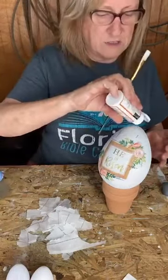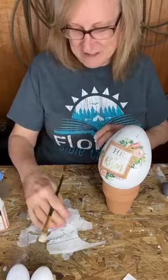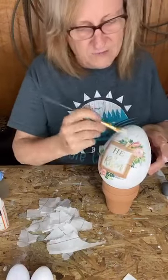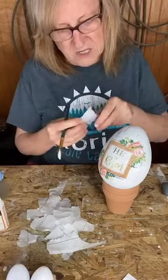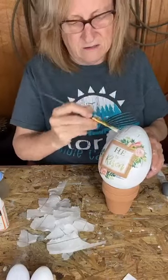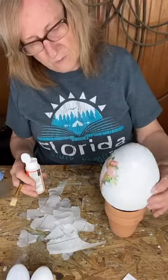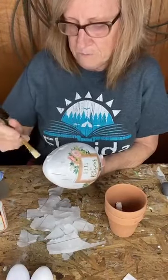Try to keep it turned to y'all so y'all can see it. I'm so excited about this napkin. I really, really am. I'm trying not to get too much down there over my flowers, see? Whenever you've got something like this with a design, and that's the only flowers on there, you want to just be careful where you lay your other napkin, so you don't go over anything that you won't see, you know? Let me see if I can hold it for a little while at least till I can get some of this done.